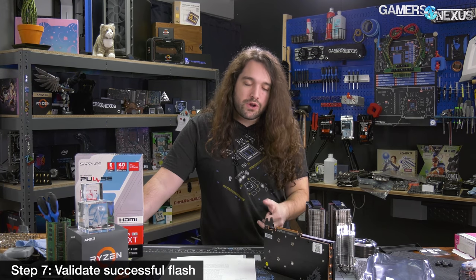So run 3DMark, for example, and get an idea for frequency. You should really log it. So you should run GPU-Z, newest version, enable logging, and run a full pass of, say, 3DMark Fire Strike, whatever the free option is out there, or Time Spy, and save that log file. And then what you would do later is run it again after the flash and compare the GPU core frequency, old versus new.